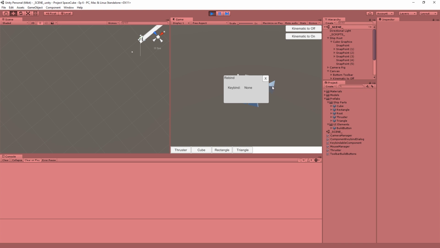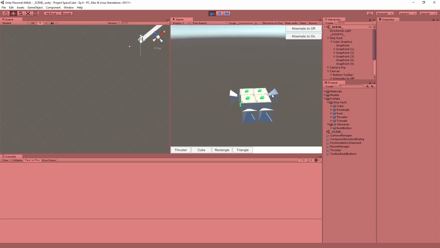Because what I want to do is on this one here, I want to say left arrow, I guess, because it's actually going to send it that way. And over here, I want to set it to right arrow, which I just realized is also bound to the camera, so this is going to lead to weird things. Up arrow, up arrow. So now if I hit up, yeah, the camera's moving, which is weird. Actually, why aren't these responding to the arrow keys? They're not. Nothing. The only reason we're getting movement is because the camera is moving, but the camera shouldn't be eating that input. Let me try you.